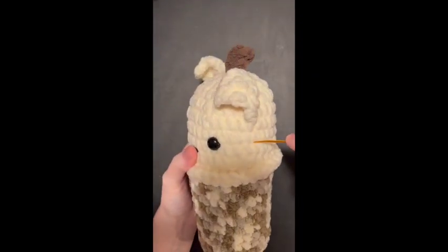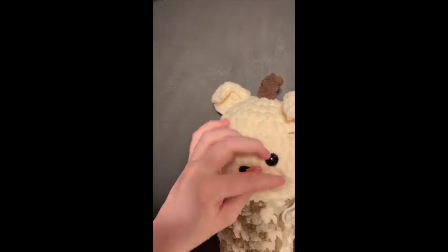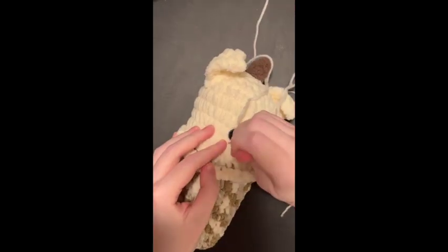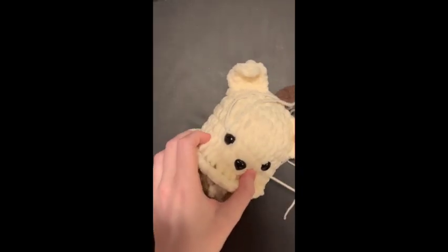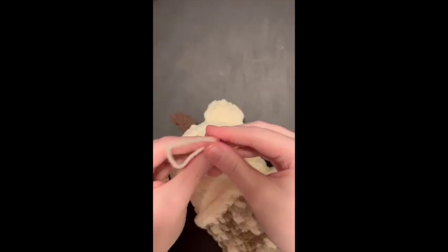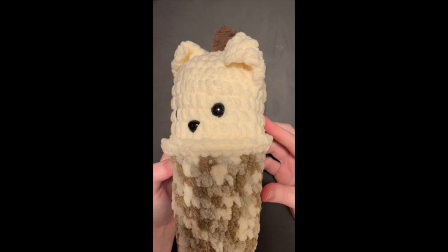Starting at the back, insert your needle so that you're directly under the safety eye, like so. And then I want to go on top in the middle, so opposite this piece, and across to the other side and pull. Then I want to go down and go back under the last piece. Now just have the two strings meet somewhere in the back in the same hole. Tie a knot, double knot, hide your tails, and fasten off. And now he's got a little more personality.